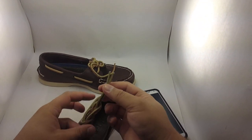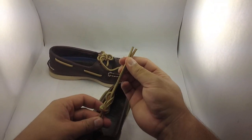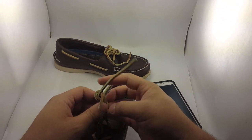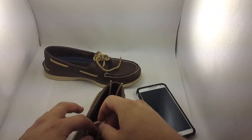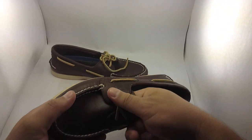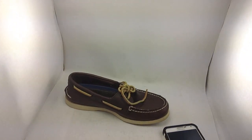I use a figure eight knot because it's easier to undo with your hands, right? Like if you do an overhand knot like usual, sometimes you gotta dig in with your fingernails and stuff, but a figure eight is really easy to get out for the buyer.